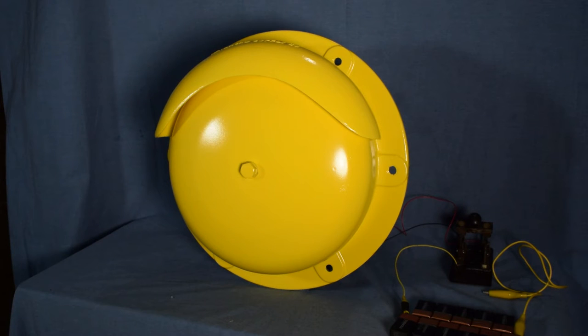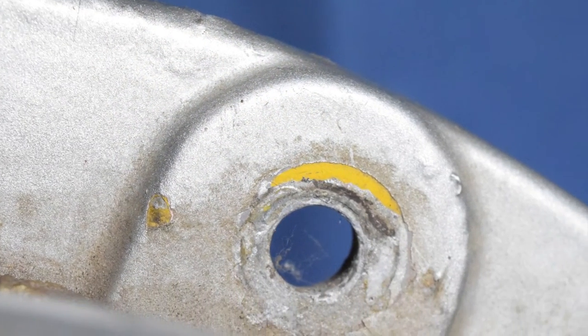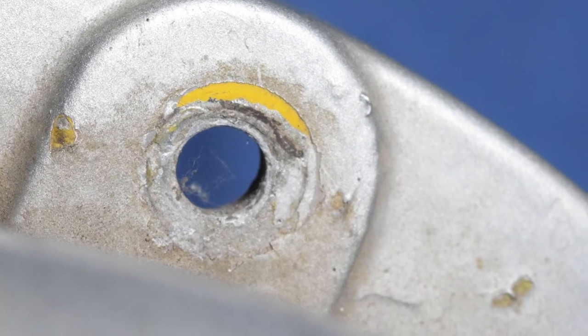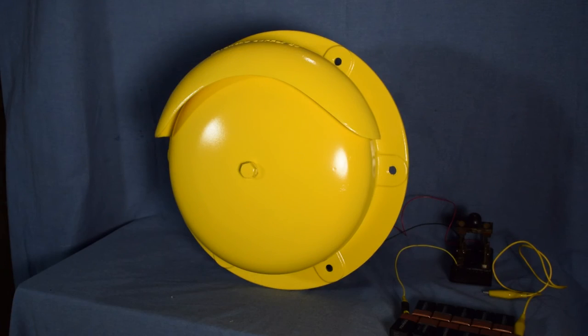I put it in the sandblaster which had a powder aluminum oxide blasting out of it. When I was starting to take the paint off the bell, I noticed that the gray paint that was originally on this bell I thought was the original paint. But before I started taking this bell apart when I first got it, I started to notice that in the portion where the bolts go, I saw some yellow paint showing through, so that really did determine that this came from Chicago and Northwestern because it was CNW yellow.